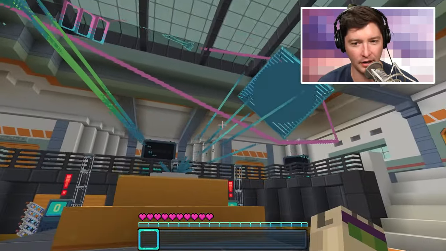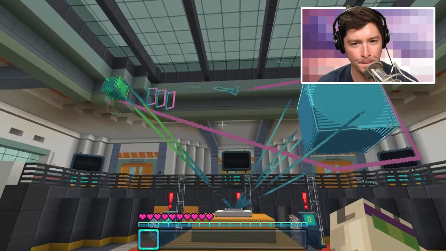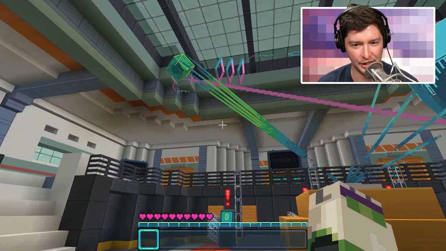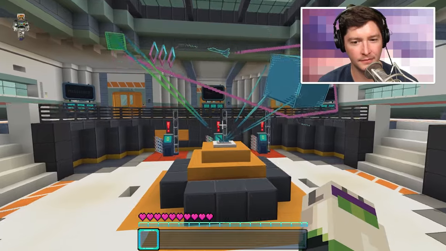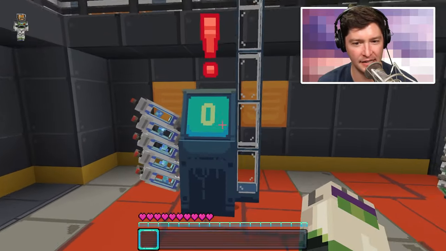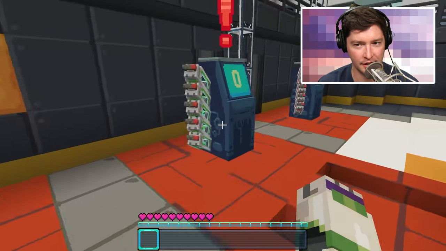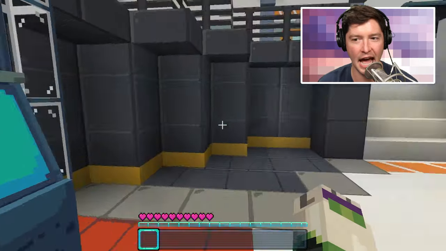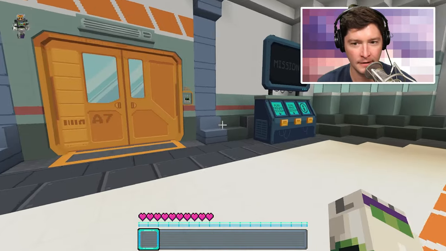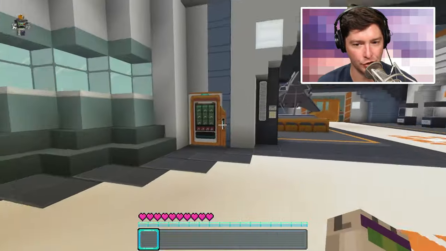Look at our... Oh, my gosh. We have a map of the planet and stuff, I guess? These rings will slow us down as we slingshot around the sun, test out hyperspace. We got the smacker upgrade station, 0 out of 100. We have the laser upgrade station, 0 out of 100. And the health upgrade station. And then, oh, mission 5, 4. Okay, so missions start over here.